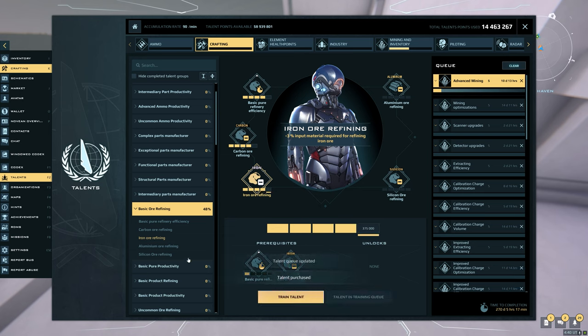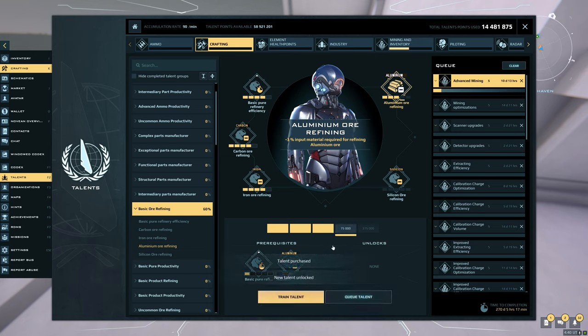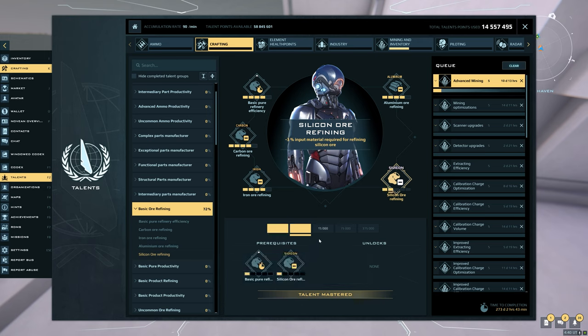That one, Q. Aluminum ore, there we go. Because to me, I can spread out the talent points a lot more. When you leave this high one here, you just train that one over time. Because these, when you do train talent and confirm, you're paying the points to get this instantly trained. And so you're instantly better.